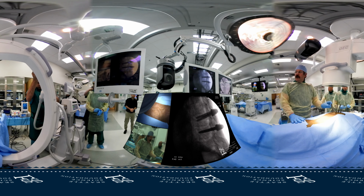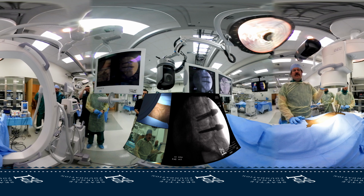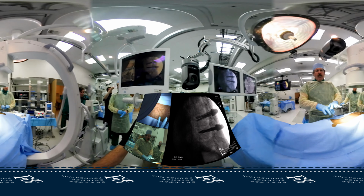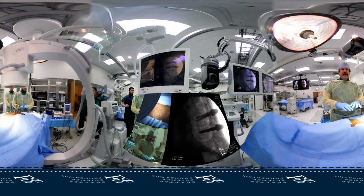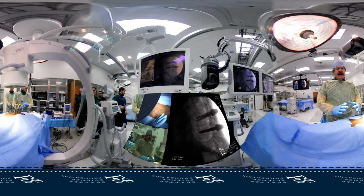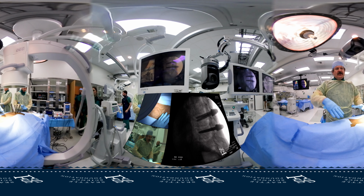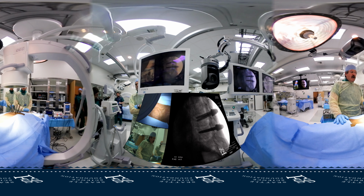To me, the ideal situation. So usually my construct for that's going to be at least 4 screws above, 4 below, and I don't need to put them right next to the fracture. I can spread them out a little bit. And the nice thing about ankylosing spondylitis is we can spread them out as much as we want. We can use 6 screws above, 6 below.